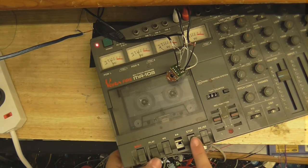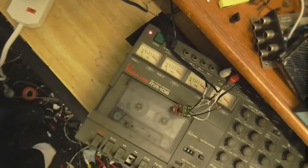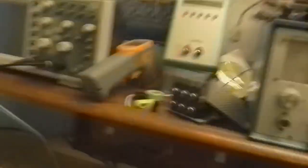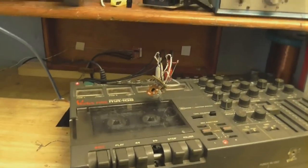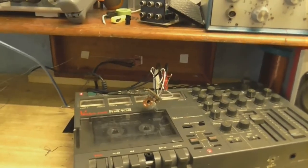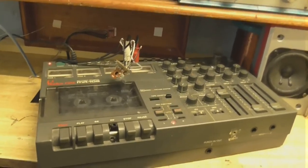Hopefully it should still be going. Alright, I'd say all in all that's a successful little build. And do you know what, this is a first — I've only got one bar of battery left, so I'd better wrap this up. But this is about one of the first times I've actually built something and it's worked first time.